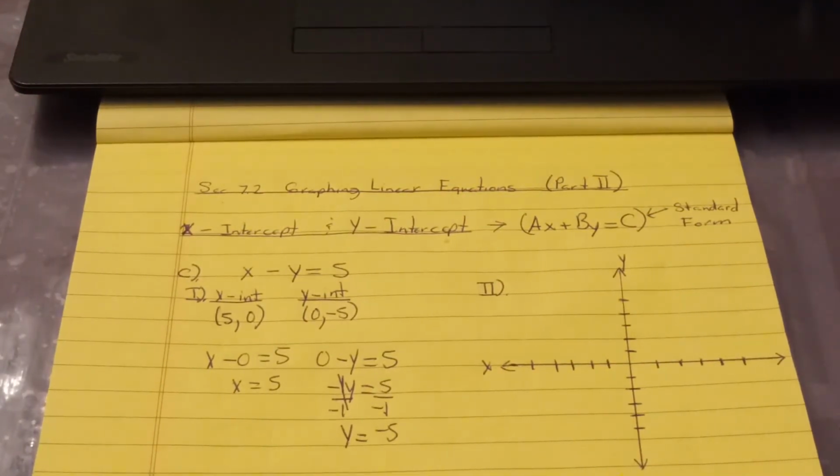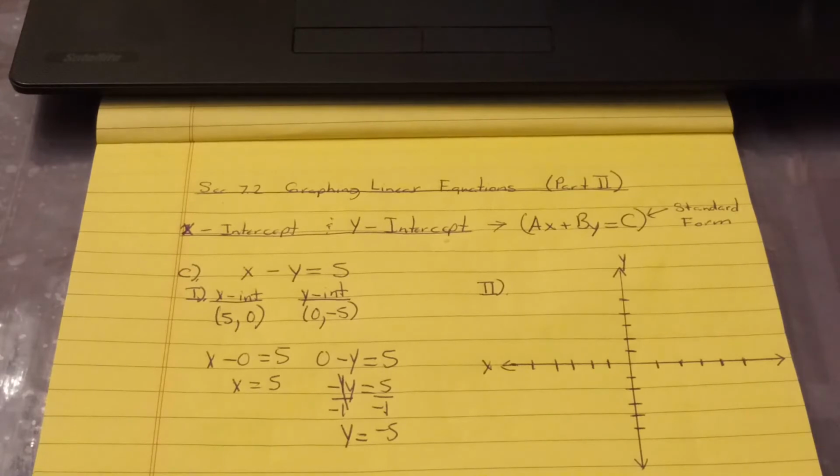Now they're going to ask you for a third point. If you want to solve for the third point, you would have to go back to the t-table method that I showed you in a previous video. But technically, you only need 2 ordered pairs. You only need 2 points to make a graph. So I'm only going to show it to you with the 2 ordered pairs. If you want to go with a third point ordered pair, that's fine, but you don't necessarily have to have it.